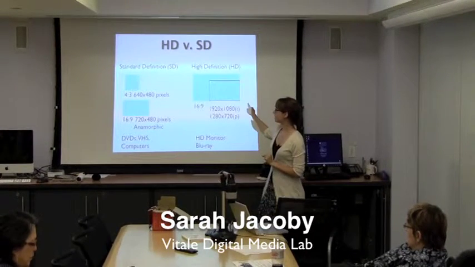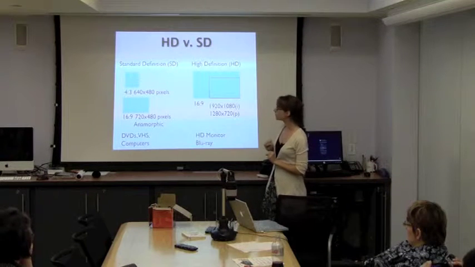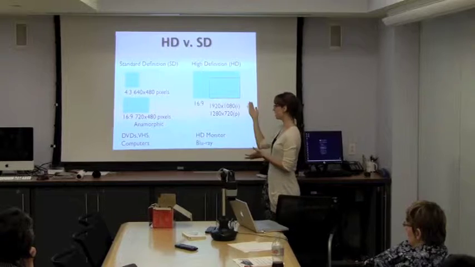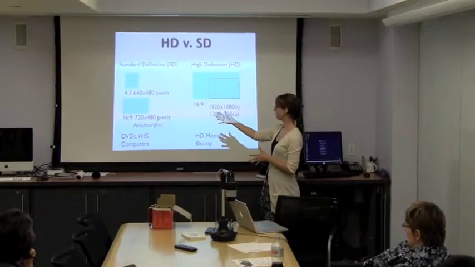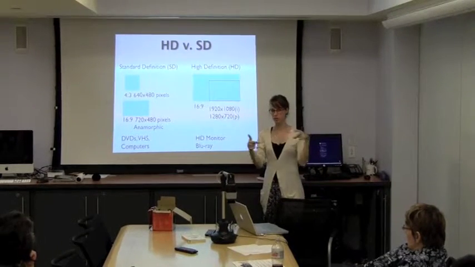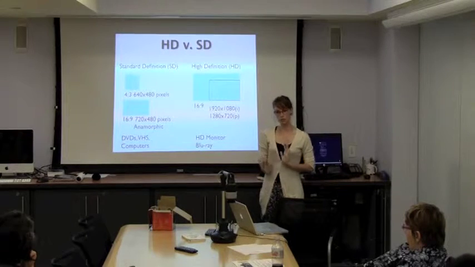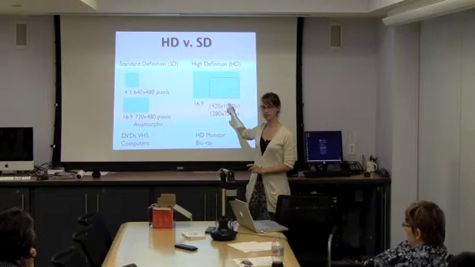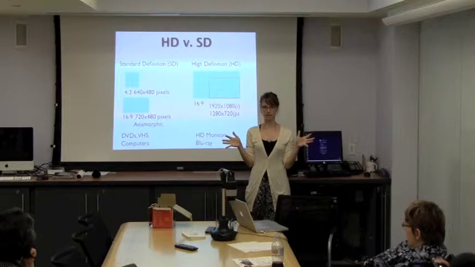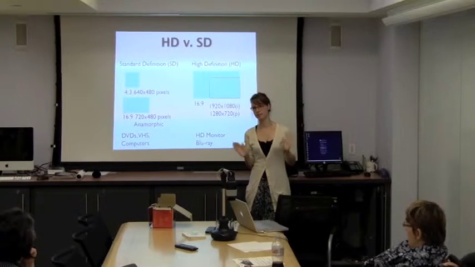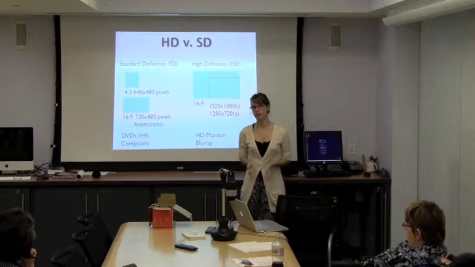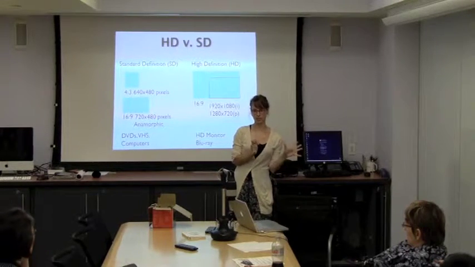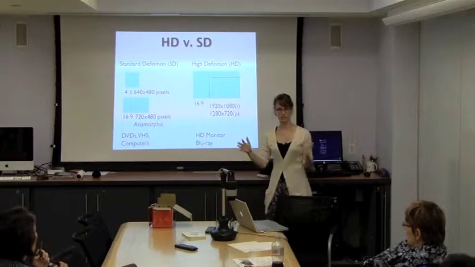And then you've got high definition. So high definition pictures are generally much larger than this anamorphic thing, but they have the same ratio in terms of size. So this, if you were to blow it up, could fit into a TV that's showing you high definition stuff, and you could mistake it for blurry HD. So it can get confusing nowadays because you have HD TVs and non-HD TVs, just really big ones.